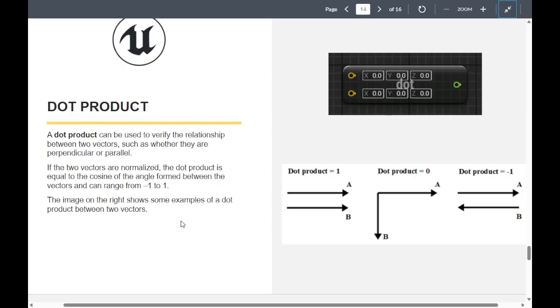That's a dot product of negative 1. When you have a 0, you're at a 90-degree angle. It is not often you'll be using the dot product, but you should know about it. We'll talk more about the dot product. It will sprinkle into things as you go along.